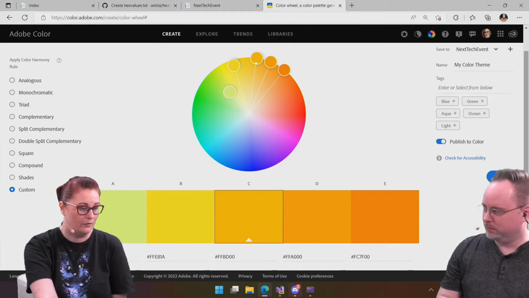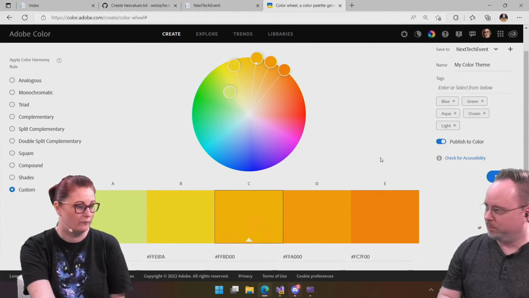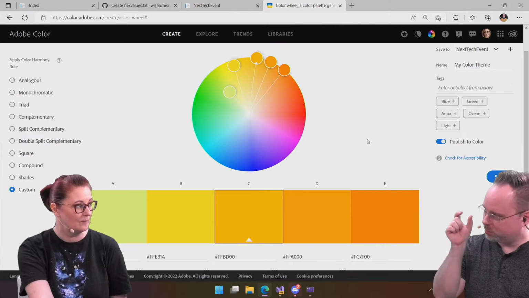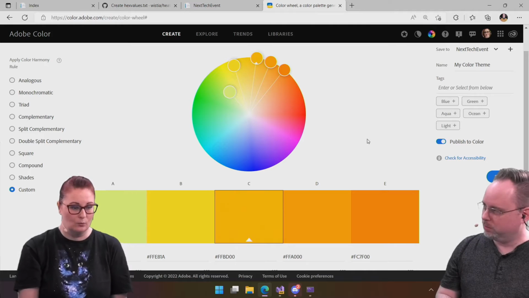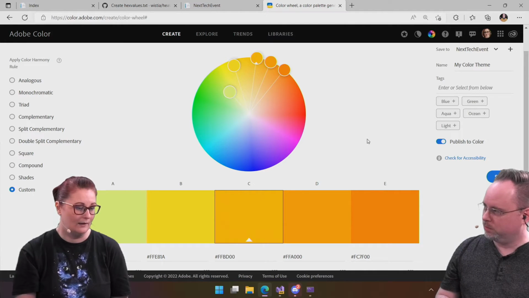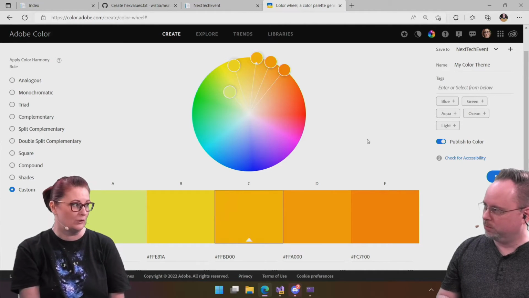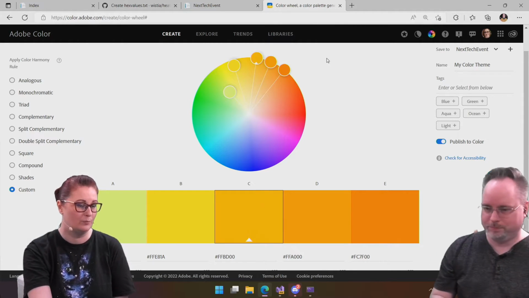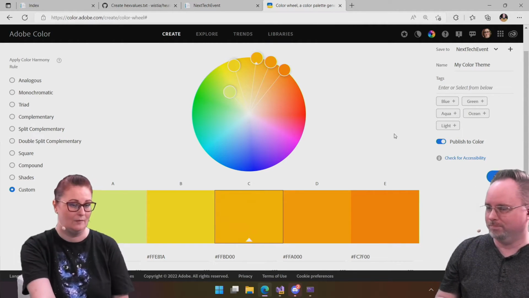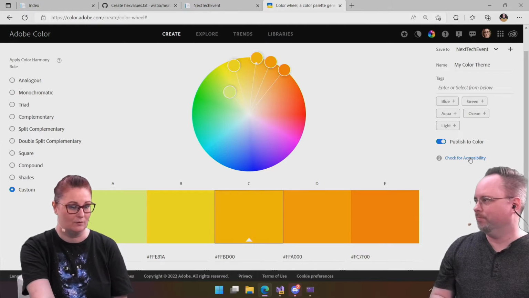I can set either one as a base color. It doesn't matter if I'm using custom colors. You took the top value and you put it in the middle. And that is only because I know that the middle value is usually the base color by default, but it doesn't have to be. So that is purely me, because that's what I do.